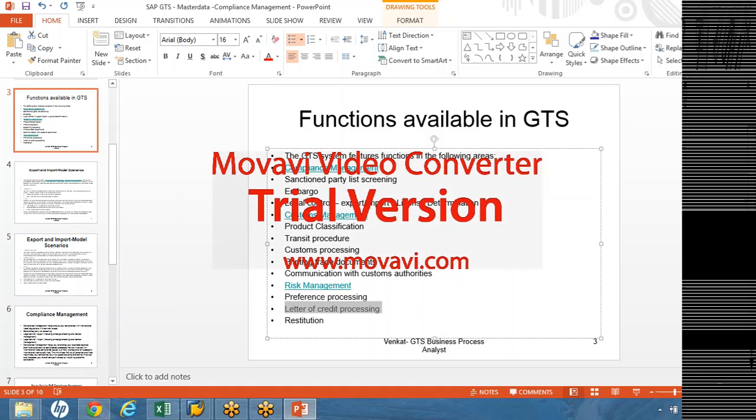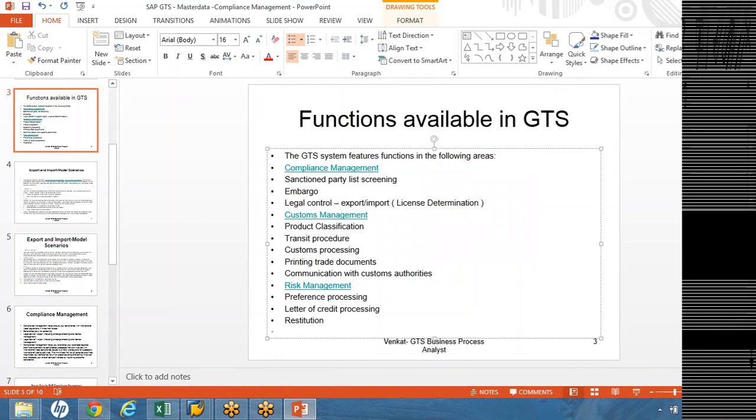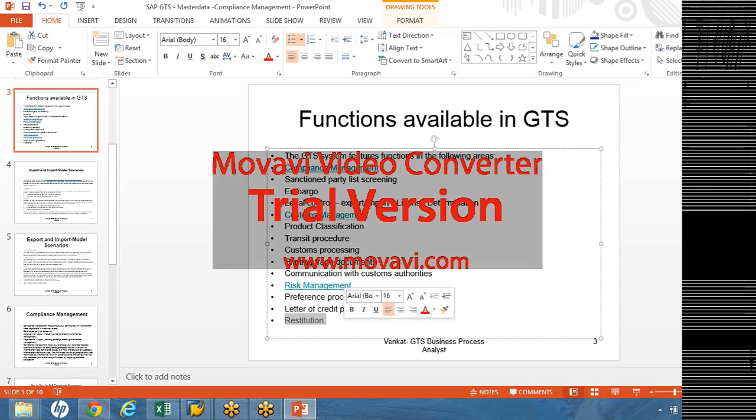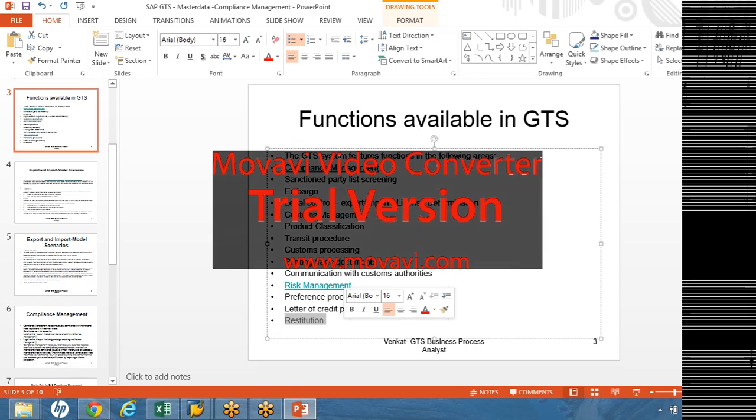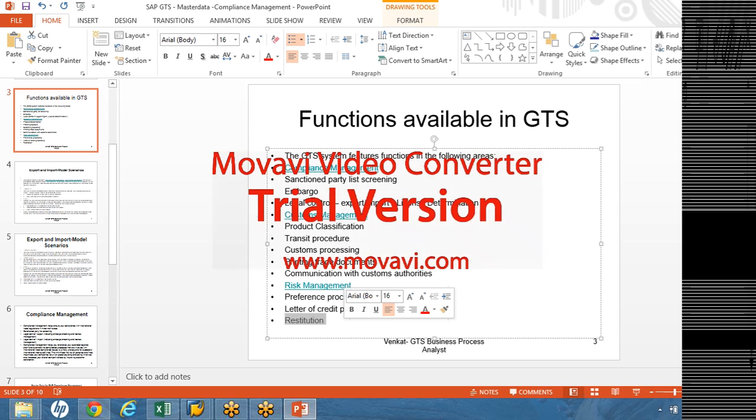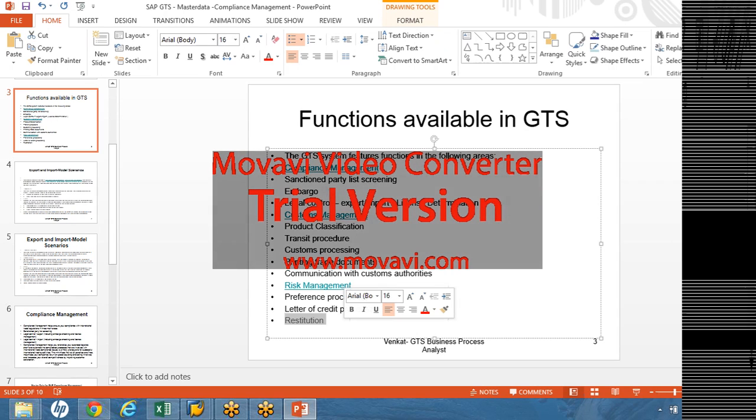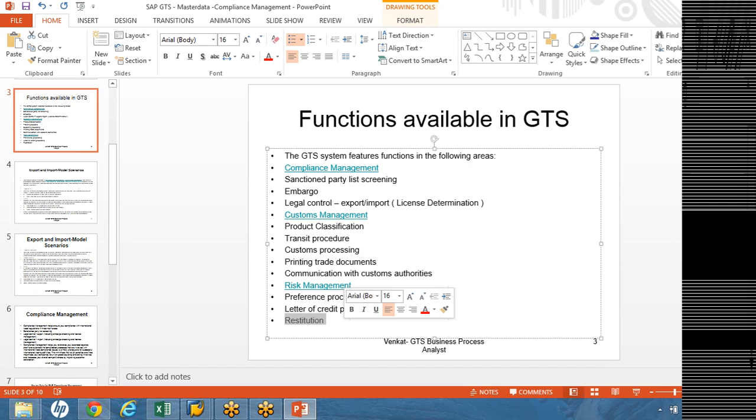So as I already explained, restitution is the process which will be useful to identify the refund when you deal with the agricultural products. This is of very little importance. We may not consider this, or even deal with it. I'm not going to talk about this because for almost 1.5 to 2 years that I have been observing, no company or organization is looking for consultants with the skill of restitution. That's why we are not going to cover it.